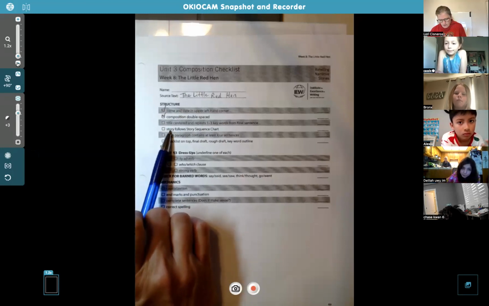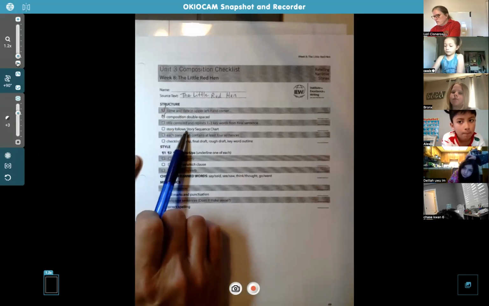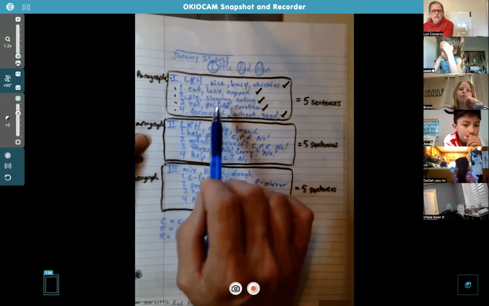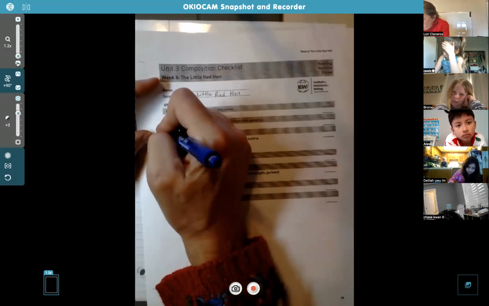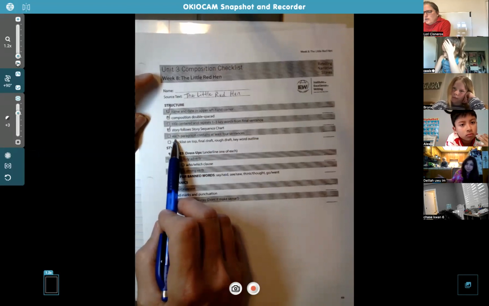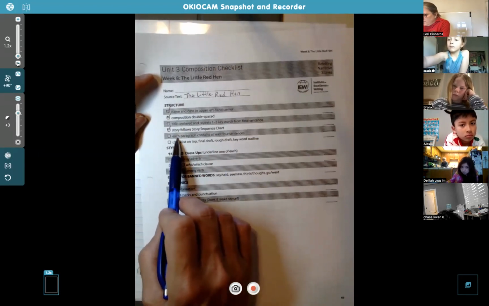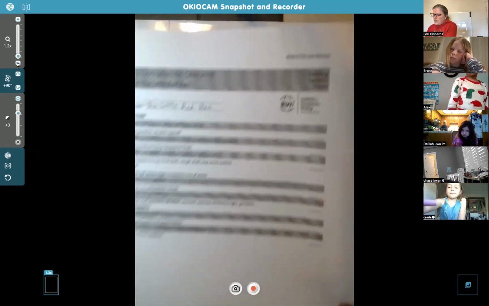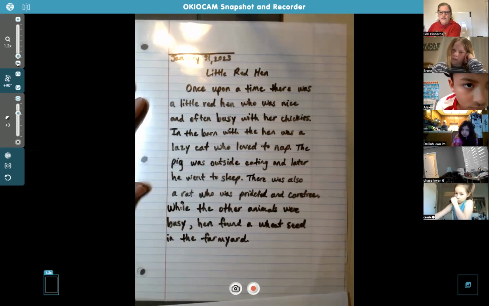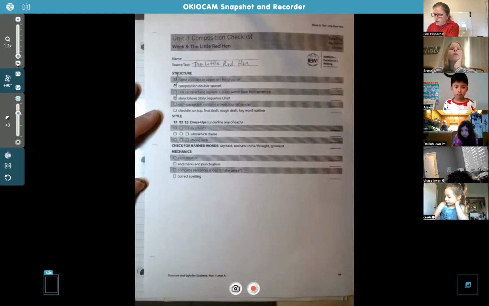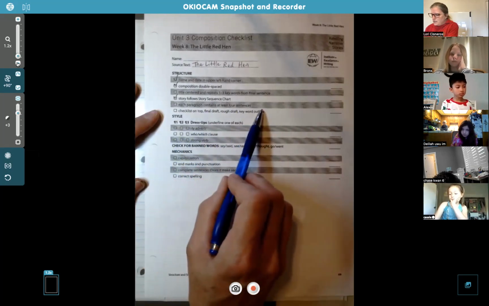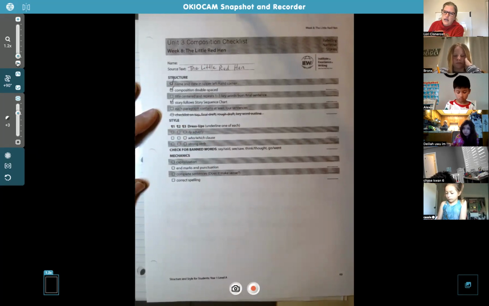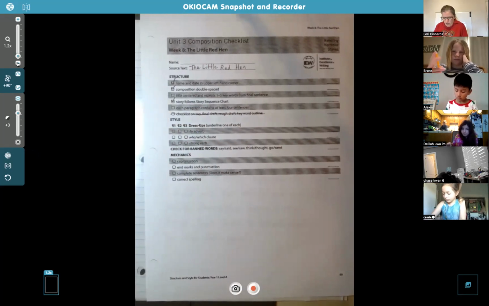Chase, what does this one say? Story follows story sequence chart. Good. And looking back on my story sequence chart, yeah, I even put check marks here. I know I used these words in my paragraph, so I'm going to check that. I did. I followed the story sequence chart. The next one says, Cassie, go ahead and read this one. Each paragraph contains at least 4 sentences. Okay, so each paragraph, I've only done 1 paragraph so far. I know my first paragraph has 5 sentences, but I'm not going to check that yet because I'm not done with all my paragraphs yet. And then this last one, you don't have to worry about that. In fact, let's just draw a line through that one because that's only if you are turning it in to me in an actual classroom. That's when you would use that one. You would turn it in like that.